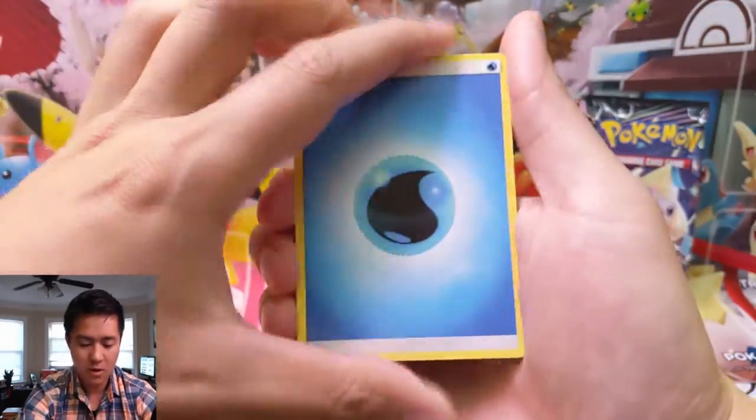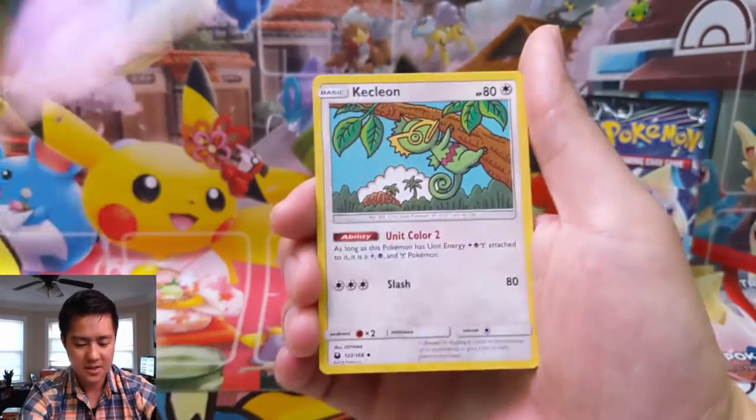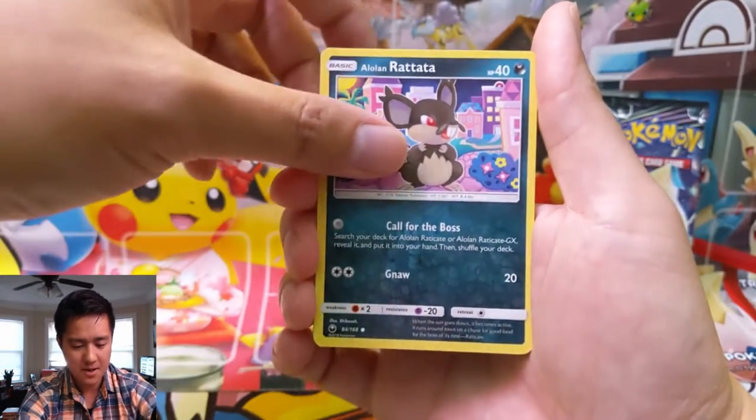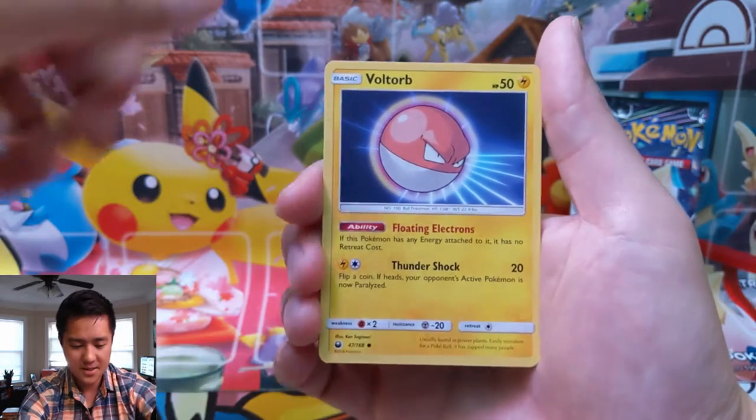Alright, let's see. We have a Water Energy, a Marsh Stomp. Oh, I missed the Community Day, so I do not currently have a Shiny Mudkip or any of its evolutions. I will have to trade for it, but that is not ideal.